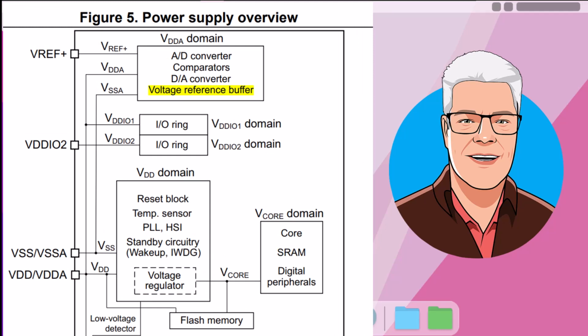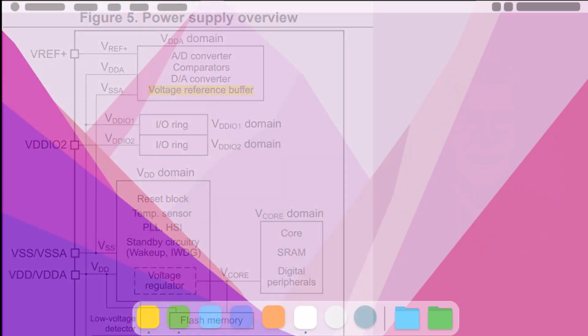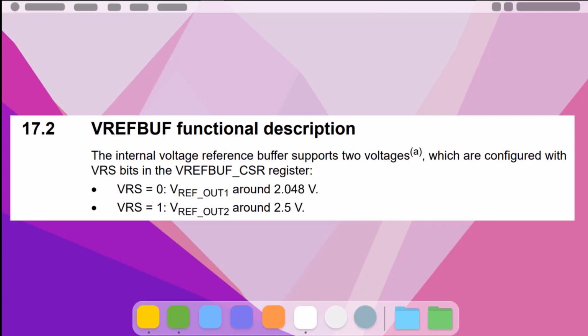In this overview of the power domain, you can see that there is a separate VREF pin. And in applications where resolution is not a major demand, you can use the VDD to power the VREF pin. Or if you have higher demands, you can also put an external voltage reference to source this pin. Or you can also use the internal voltage reference buffer that is available on this device. It's configurable to either 2.5 or 2.048 volts.